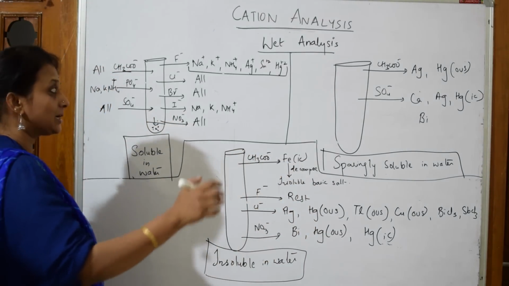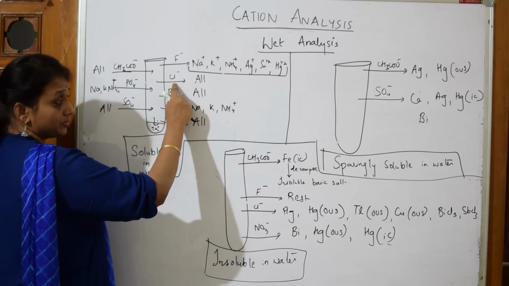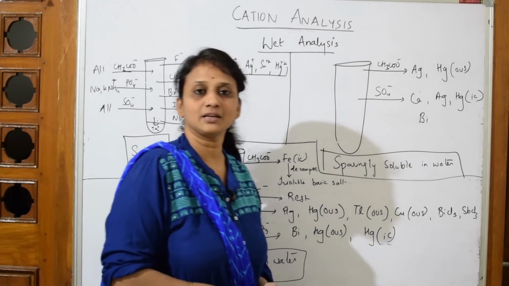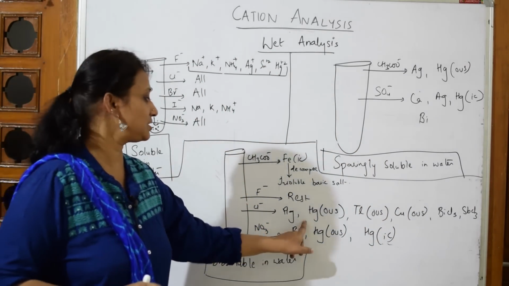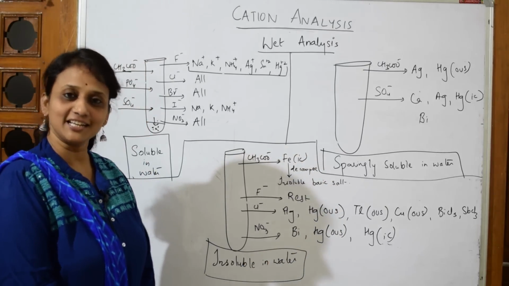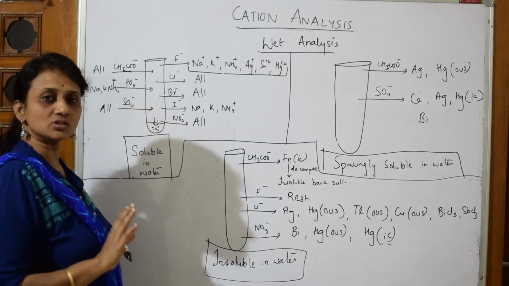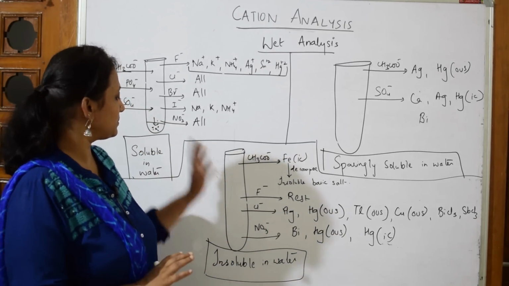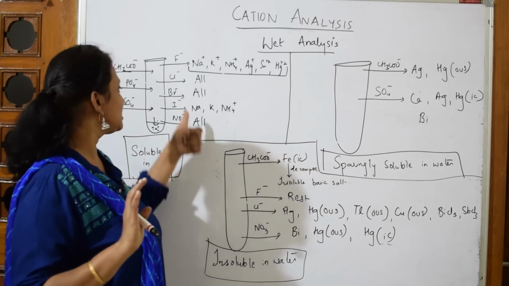Once again, let us come back. Salts which have chloride combination will all dissolve except these. So you have the category which is soluble, and these which are not soluble. Easy, isn't it? Let's come back and see the next. Bromide also the same thing. All bromides are soluble in water except, see here, is anything there? Not there. That means every bromide, whatever its cation combination, will compulsorily be soluble.